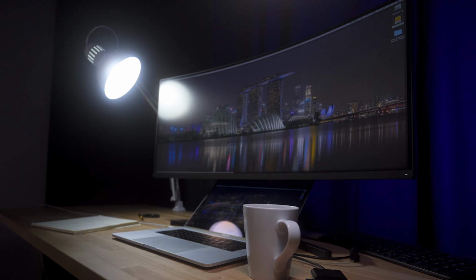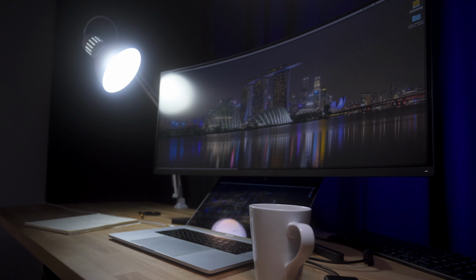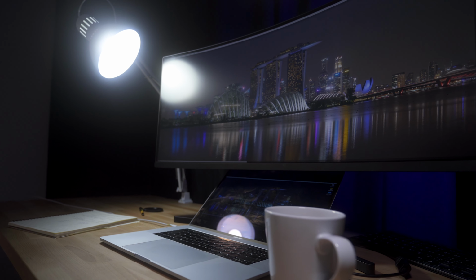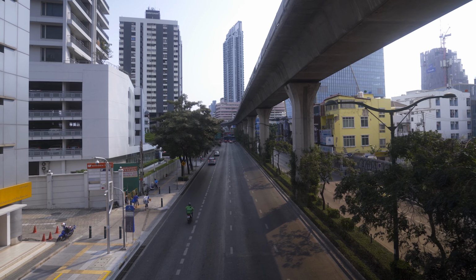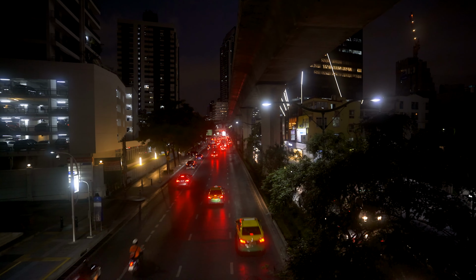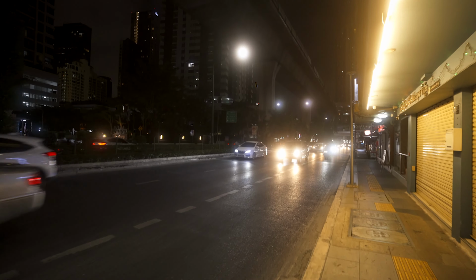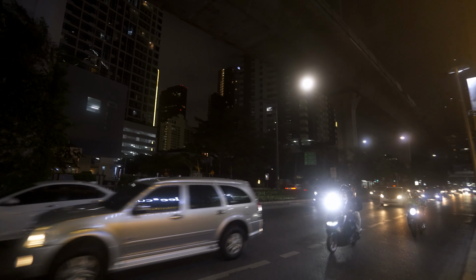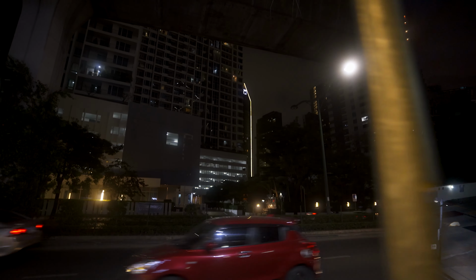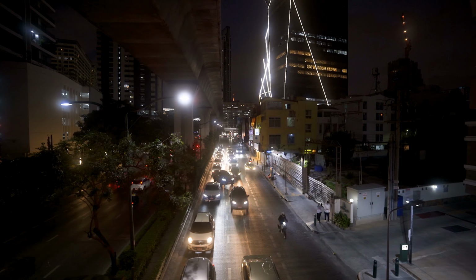When I was indoors, I filmed my desk lamp, and this is the difference without the filter and then with the filter. It gives very much a haze around those lights. Out on the streets, in the day, it doesn't make much of a difference, but at night, it really shows off that mist feature. These really do work well in darker environments, so as well as having these variable NDs with that mist feature built in, it would be worth getting a mist filter to use at night with no ND whatsoever.